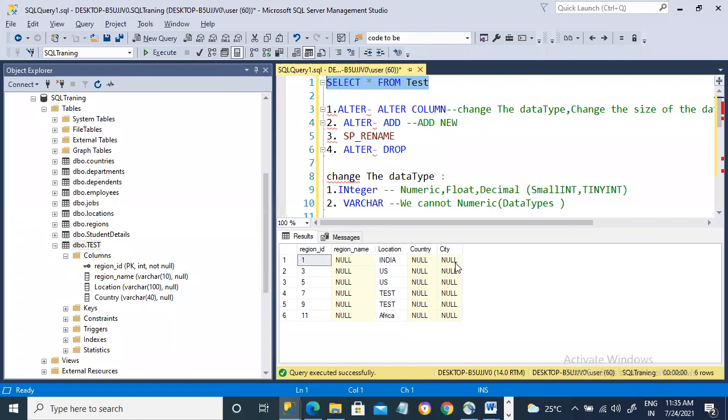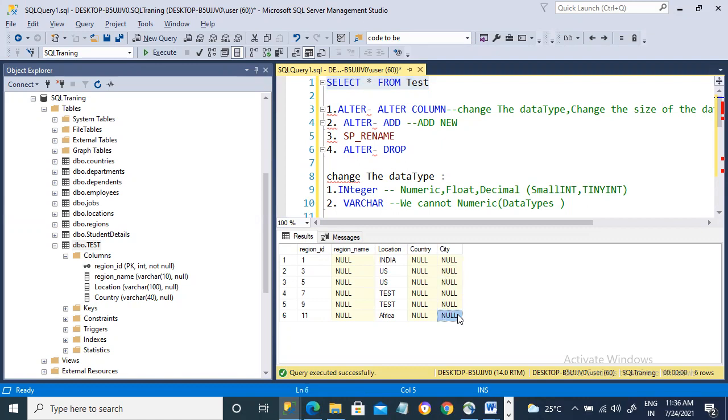One thing you need to remember is that if there is any existing data in the table where you are adding the column, the new column will be populated with nulls for all the existing records. You need to be careful here. All the records in this test table are populated with null for the newly added column.